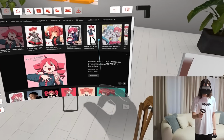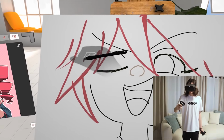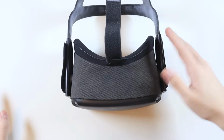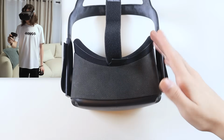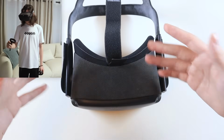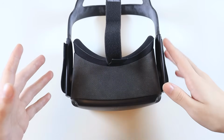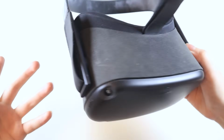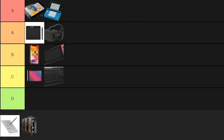And so I guess God was telling me to just go back to my roots instead of, you know, trying something new. Of course, the only actual problem with VR is the lack of physical feedback. You're just kind of floating your arms there and not feeling anything, so maybe it'll be a little hard to convert this into being able to paint in real life. But once you get it down, I think this is actually a pretty viable option. If you're really interested in painting, I actually think this could be one of the best resources for you to use. VR is gonna go in A tier.